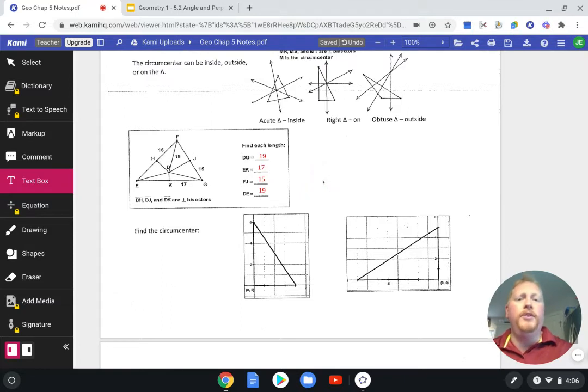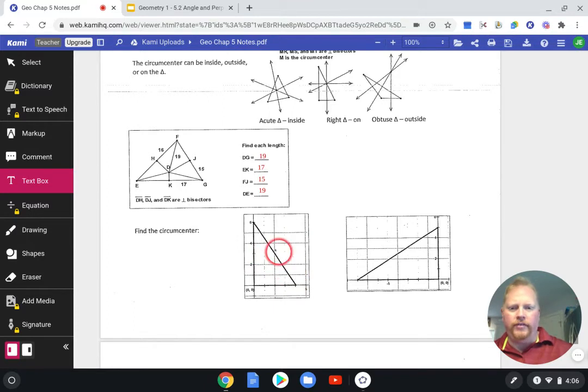So you'll see quite a few diagrams like that, where you have to recognize that from the circumcenter to each vertex is the exact same length. And also, because they're perpendicular bisectors, if you've got a side, this half is the same as that half. So those are the main things you need to know when you're filling out a diagram. Now let's talk about how to graph a perpendicular bisector and create the circumcenter.